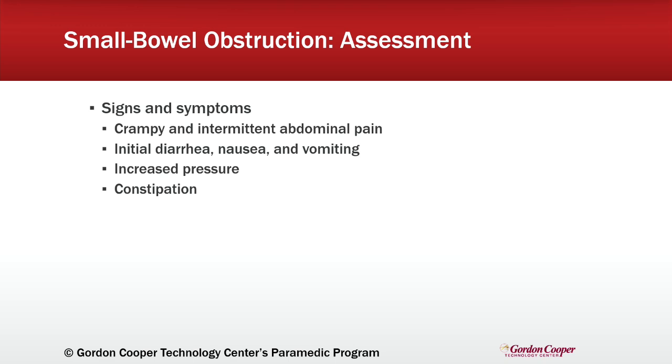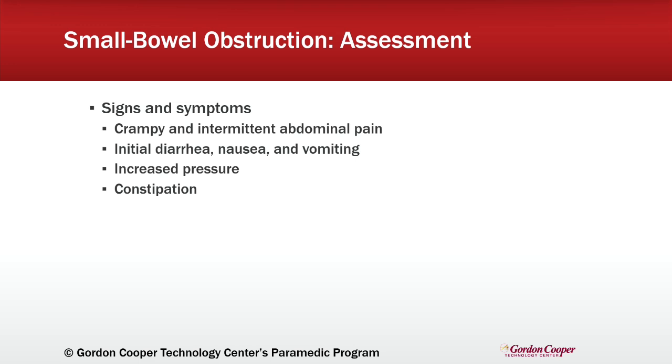Hyperactive bowels is typically an early sign, and then those bowels will become hypoactive later on. They may have a fever, especially if the bowel has ruptured. Tachycardia, there may be electrolyte imbalances, and again, sepsis can come into play if that bowel ruptures and time has passed, where they get peritonitis and then it develops further on into sepsis.